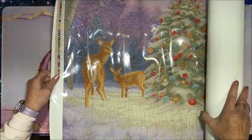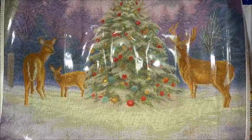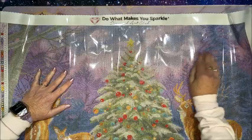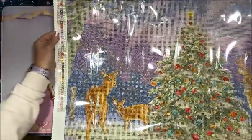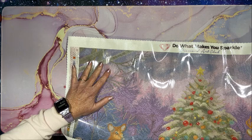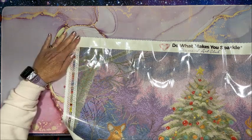Look at this pretty Christmas tree and we have our family of deer — oh my gosh it is so cute! This is the very top. Look at the colors in the sky — isn't that gorgeous? We have our stars. So we have 53 colors in here, and let's see — on Diamond Art Club, ABs are anything below number 150 — we have four ABs. I'll get into what ABs are in case you're not familiar.